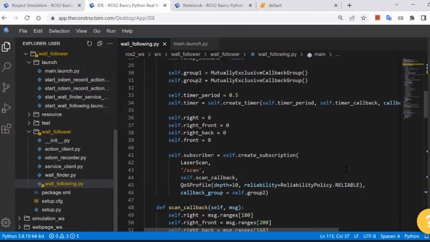You're saying I put both of them into the same callback group, mutually exclusive? Yes, and then in the subscriber, you define the group. You just put the same group, and you'll see that they don't block each other if they're in the same group. They don't, because they're mutually exclusive callback groups, right? So they're exclusive of each other in that group. That's why you can.